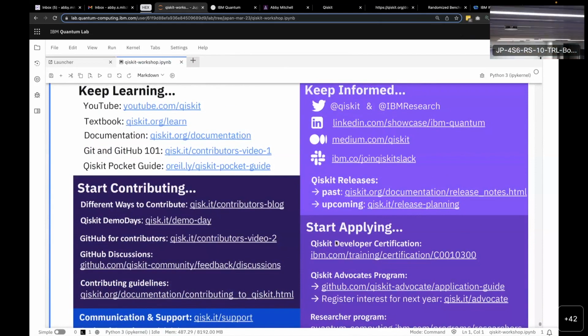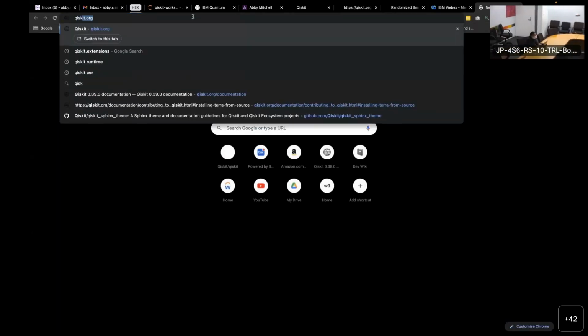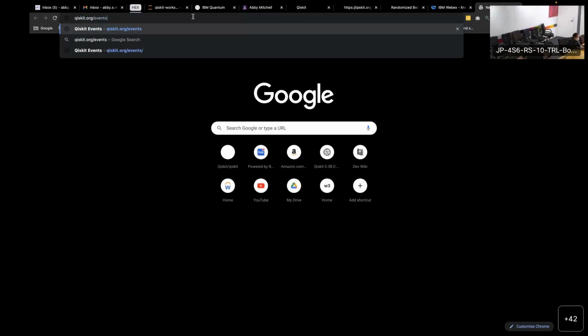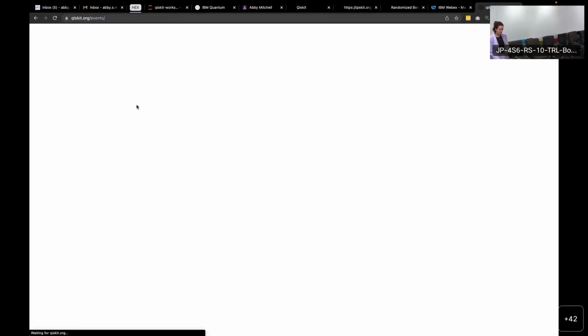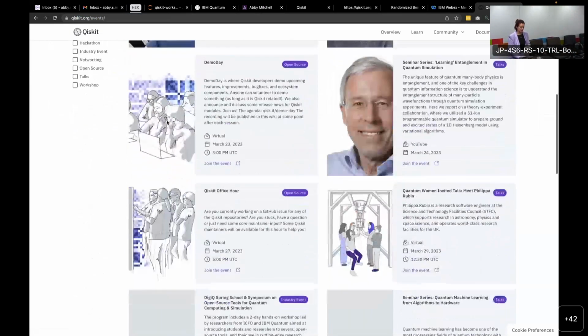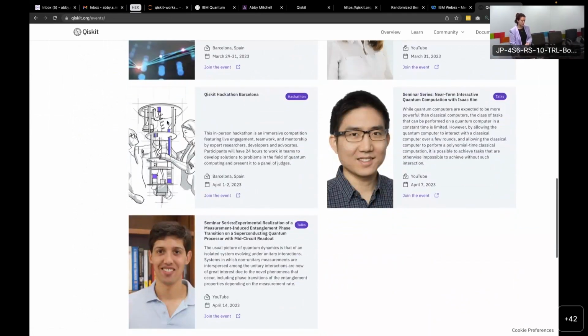I don't know of any in-person events that are public-facing coming up at the moment, but when we do have events, we always publish them on qiskit.org/events. If you go to this page on our website, you can see some of the things that we have upcoming. A lot of them at the moment are still virtual.